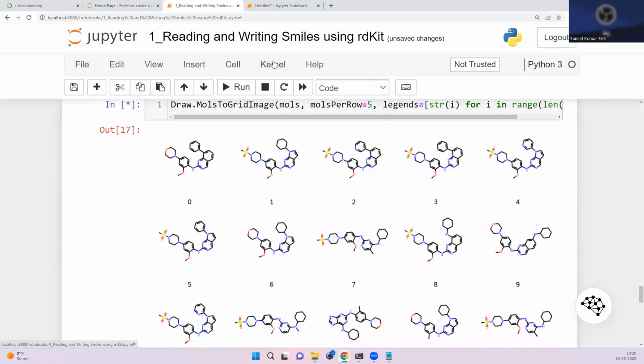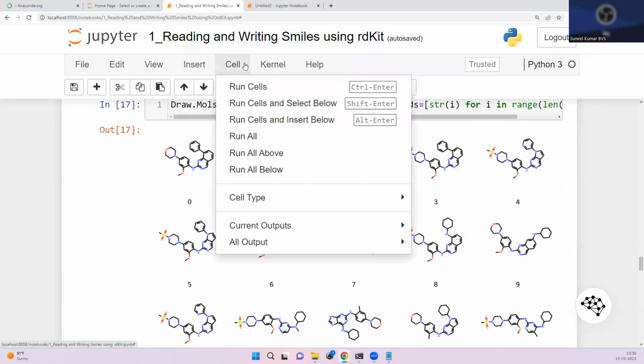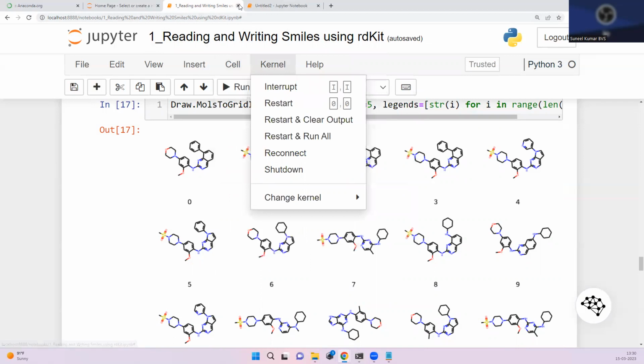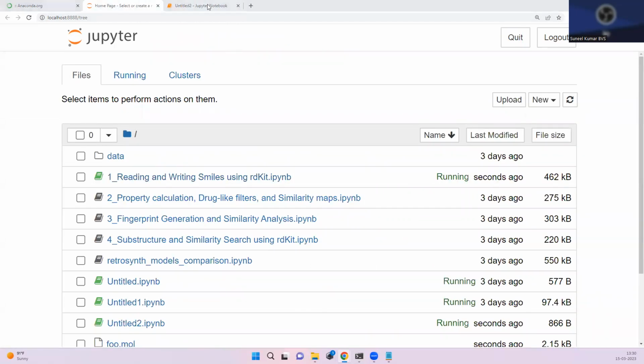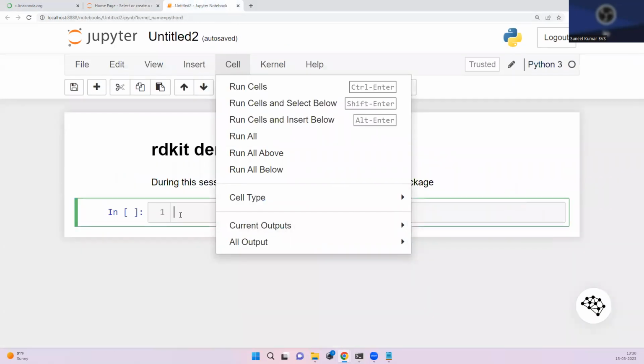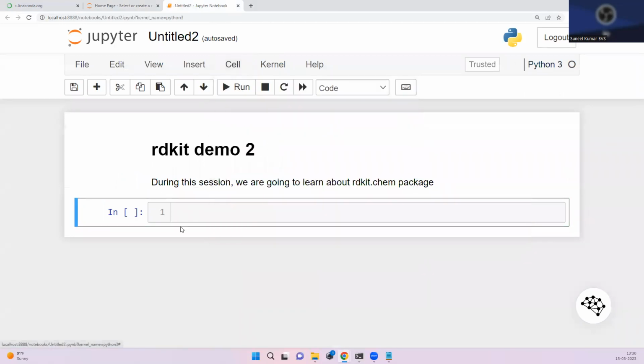Okay, so when you click on restart and run all, it actually removed everything, whatever output had been saved, and restarted everything again. So that's a useful feature if your code has stopped. If you want to rerun a specific code again by changing the inputs, you can do that by using these two options. Okay, now let's move on to the Jupyter Notebook that we are working on.